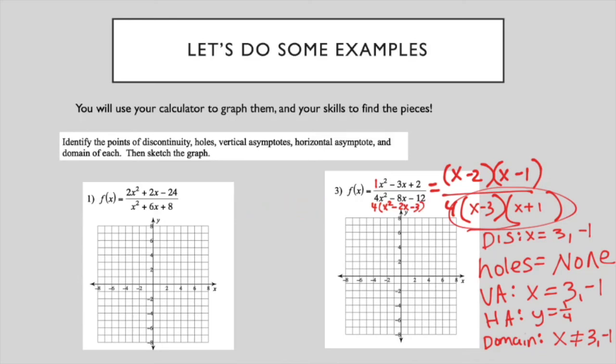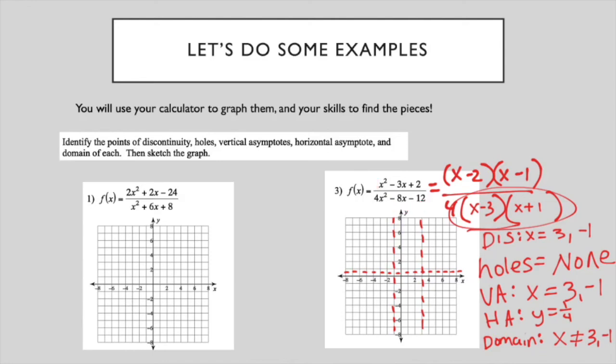Now that we have all this, before we put it in our calculator, I am going to do my horizontal and vertical asymptotes. I want you to notice they're going to do something different than we've ever seen before. We're going to have 2 vertical asymptotes, one at positive 3 and one at negative 1. And we have a horizontal at 1/4, which is somewhere down here. This graph is going to look different than we've ever seen before.